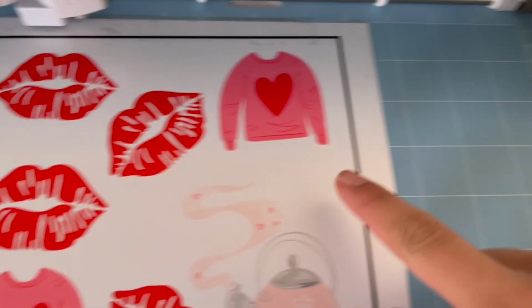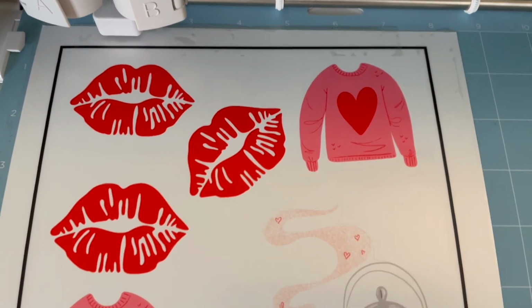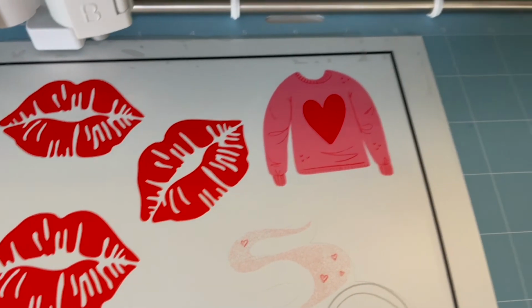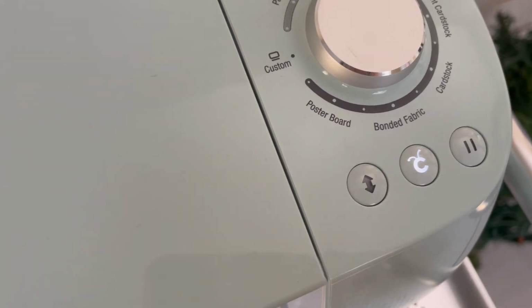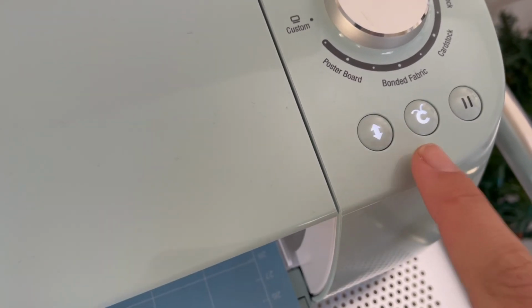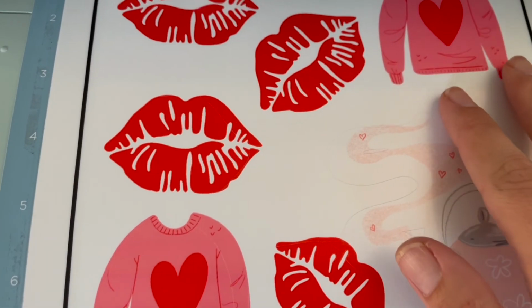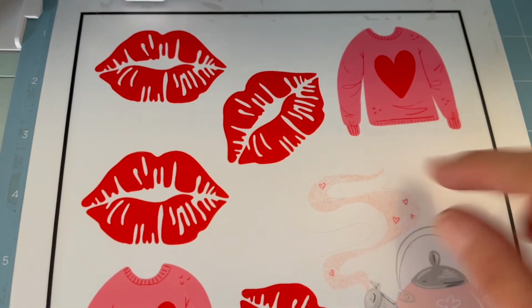Before you unload your mat, make sure that your blade has cut the whole way through your sticker. So just double check it. And if it has not cut the whole way through, then you want to go ahead and press the Cricut button again to send it through a second time rather than the unload button. And that will cut on the exact same cut lines that you already had it cut on the first time to make sure it goes the whole way through.